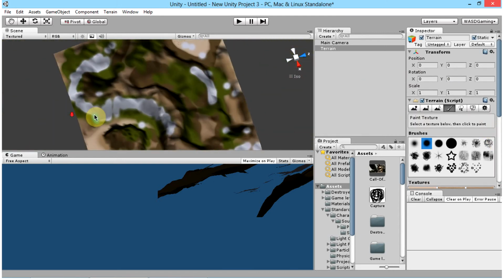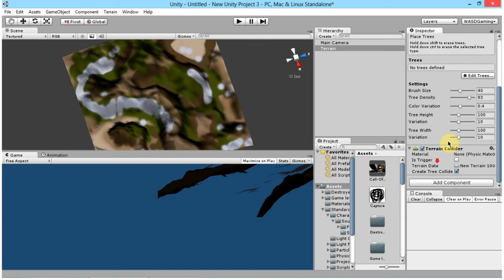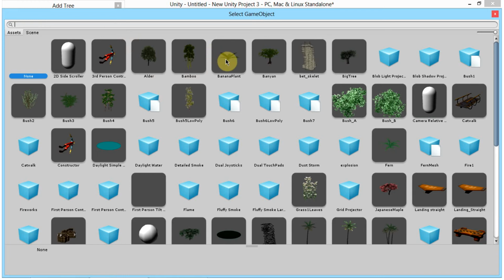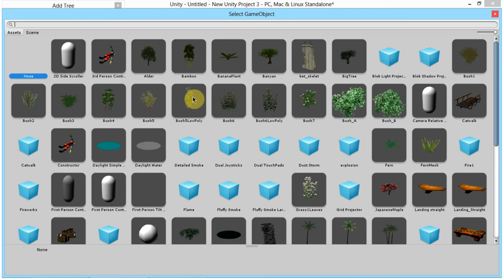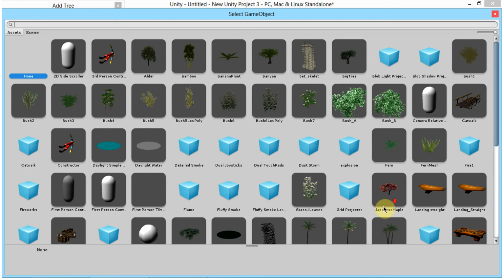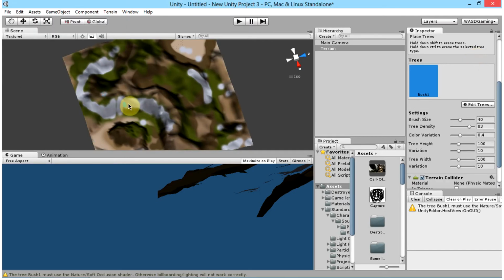So the next thing we're gonna do is add some trees. So go to the next thing and put edit trees, add tree. Put the bend factor to 1 first, so then it actually bends in the wind. And as you can see with that asset that I just told you to download, hopefully you have downloaded it, it comes with these different things. So let's add a bush first so we can put it next to our thing. So let's add a small looking bush. Let's choose bush 1. Let's put add and let's just paint it on.